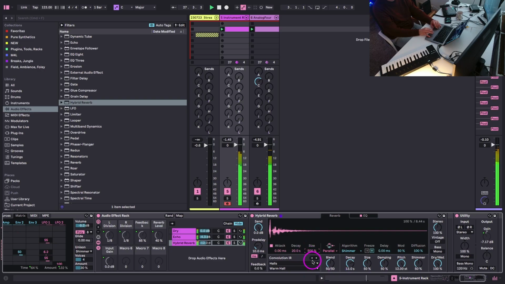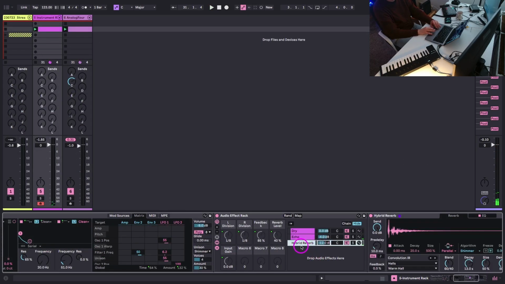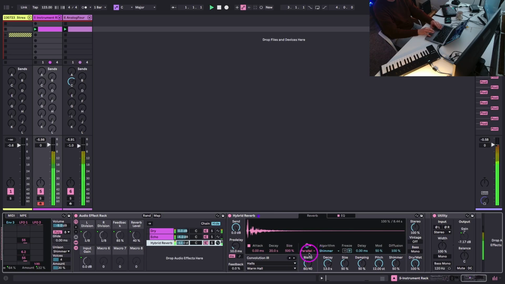I've got that at 500%. This reverb, let's jump into here, like warm hall.